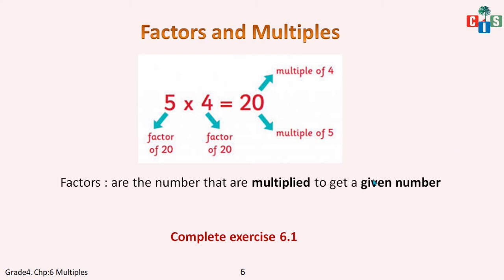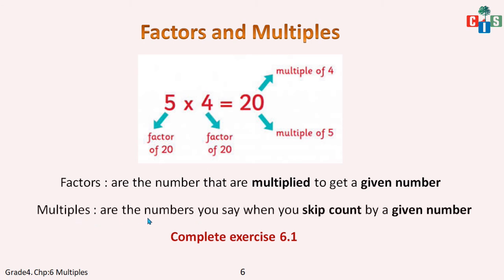Okay. So factors are the numbers that are multiplied to get a given number. एक number है, वो पाने के लिए you have to do multiplication, और वो multiplication में जो numbers use होते हैं वो factors होते हैं. Okay. And multiples are many more units of that number. Remember I have shown you the basket और उसके अंदर more units डालने हैं. That is the skip counting you can say, or you can say the frog jumping. Yes. So multiples are the numbers you say when you skip count by a given number. So I hope the difference between the multiples and the factors are clear to you.